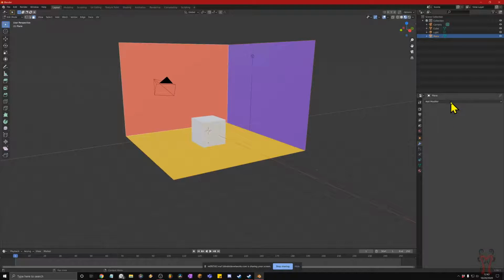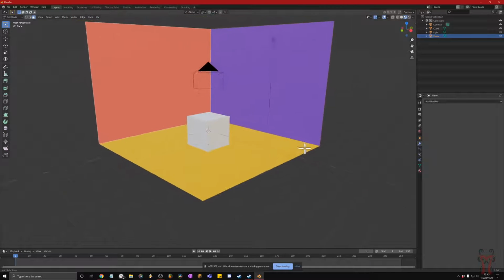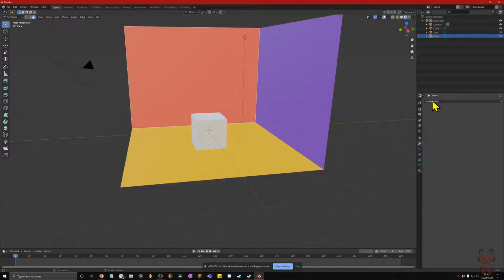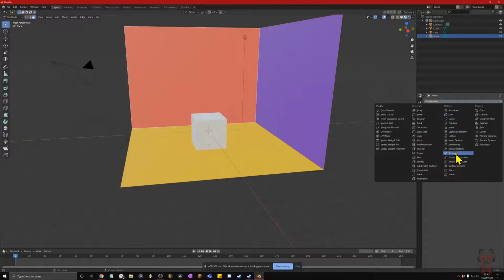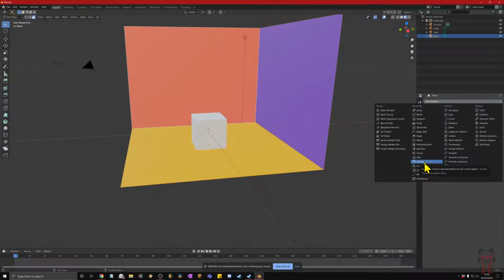Now the way that these modifiers work, they're kind of like effects in Photoshop, or like layers. They're all layered on top of each other. It would be the same kind of idea as you having these modifiers. So if I click on add modifier here, you're going to see a bunch of different things that I could potentially put in. The first one that I'm going to do is solidify, because I want you to see what solidify does. So I'm going to pick solidify right here and click on that.